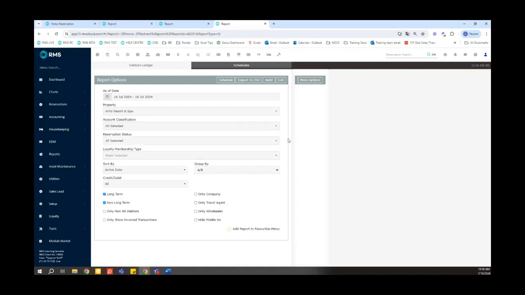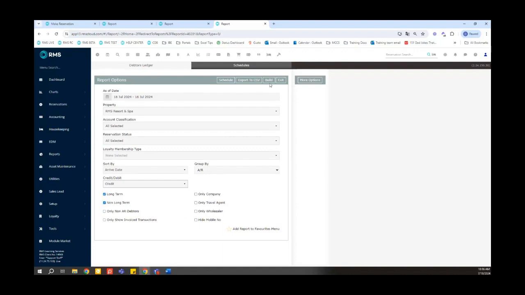Now, before we go ahead and click the build button, there's one other dropdown that we'll go ahead and focus on. It's going to be towards the bottom of this build screen, and it's the credit and debit dropdown. If you leave it as all, it will show both the advances ledger and the guest ledger entries. But if we just want to focus on one or the other, this is where we have the opportunity to switch it to maybe just credit like we'll do now.